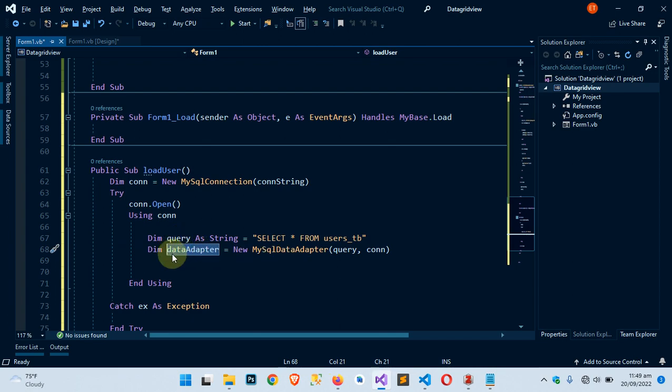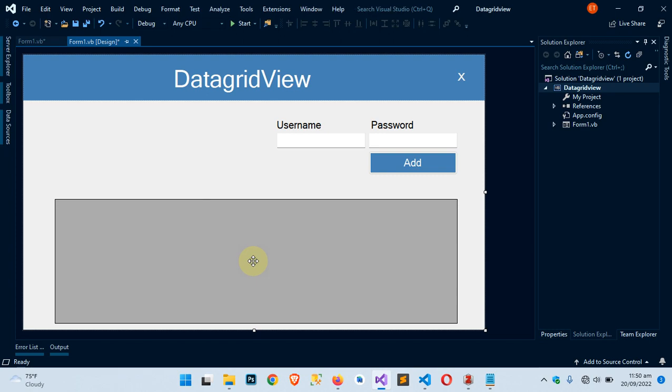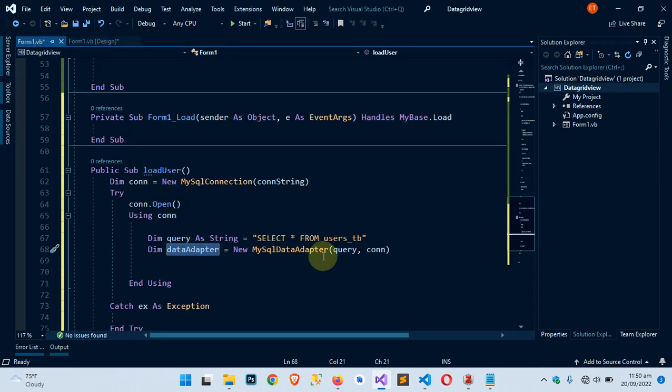Whatever is held in this data adapter, we push it into a data table so that our records will now be represented in a structure of rows and columns, and therefore we can append it to this data grid view, because that is how the data grid view represents data, in rows and columns.